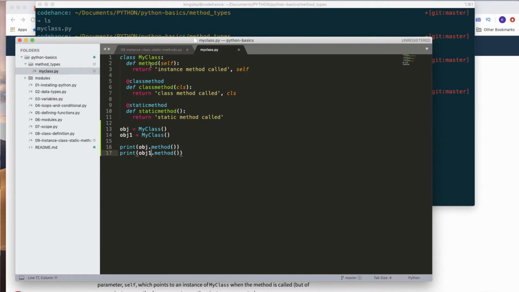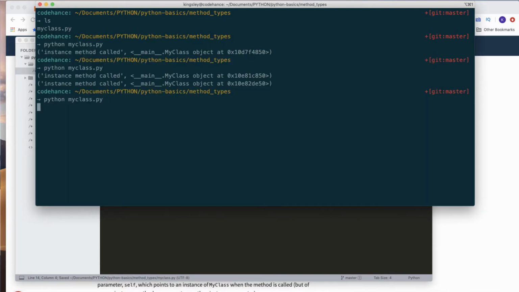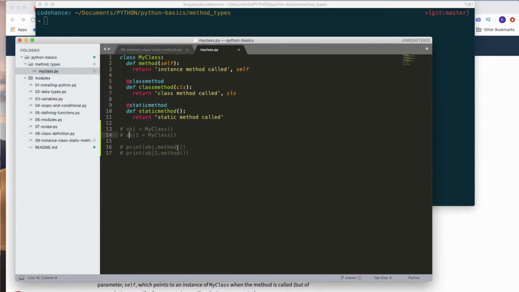Now I wanted to figure out how to call our class method. Let me run this, make sure nothing is there, clear it out. A class method is called directly on the class, so we don't need to create an object first. Just go ahead and say my class and then call our class method, which is this one here. The class method also takes in an argument itself. Again, it doesn't have to be cls. You can call this whatever you want, it will still work. This is referencing the actual class object itself.